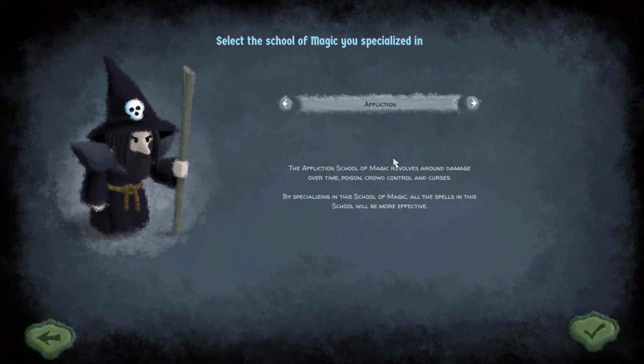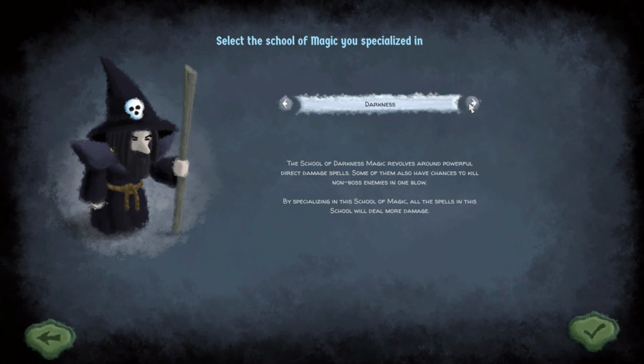Now the school of magic you specialize in. The Affliction School of Magic revolves around damage over time, poison, crowd control, and curses. Oh, that sounds really good, actually. By specializing in a School of Magic, all the spells in the school will be more effective. School of Darkness revolves around powerful, direct damage spells. Some of them also have changes. It's hard reading.